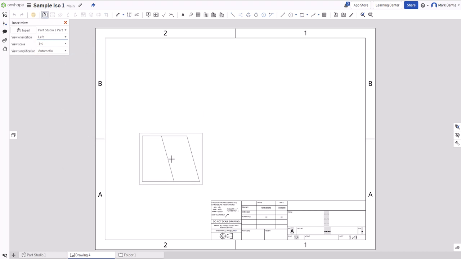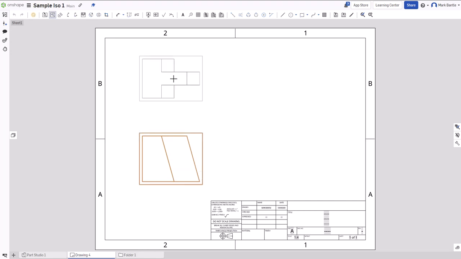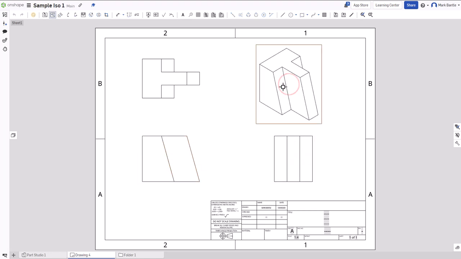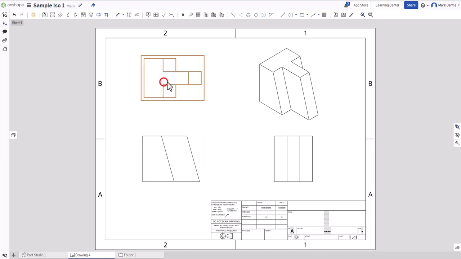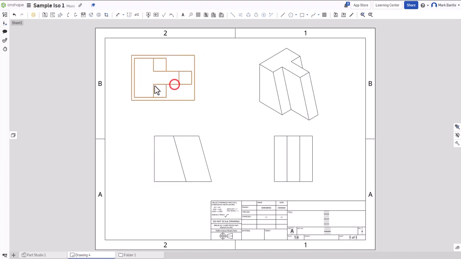And see, that to me is what I would call the front view because it shows more detail. So there's that one. Then going straight up, that'll give me the top. Clicking on it one more time, that'll give me the side. And then clicking on it one more time will give me the isometric. I'm going to hit escape, and there are my 3 views. This is how you create a drawing. One last bit of detail. If I move this top piece, the bottom piece follows.